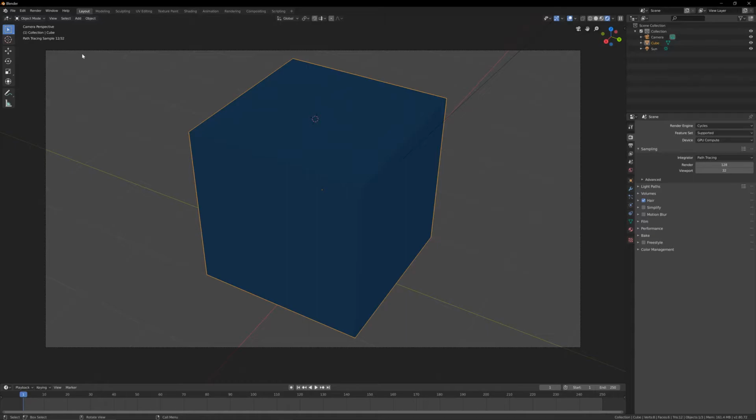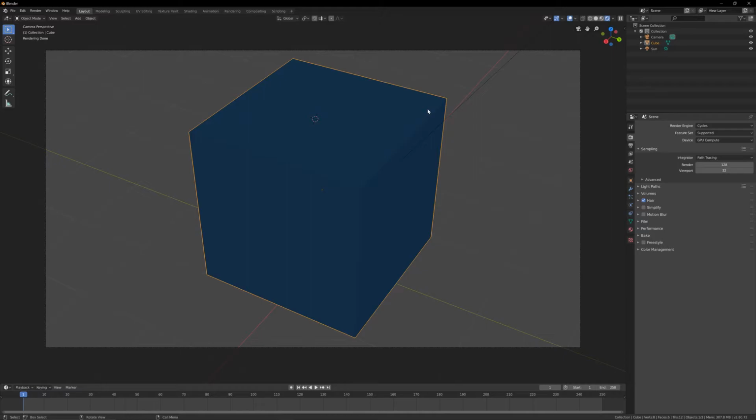Alright, so you now notice that it's finally showing our render again. However, it's taking time to do this. You'll notice that it's going sample by sample, but it's actually tracing the entire image here at once. Not only that, but it's also tracing out here in the gray border too.